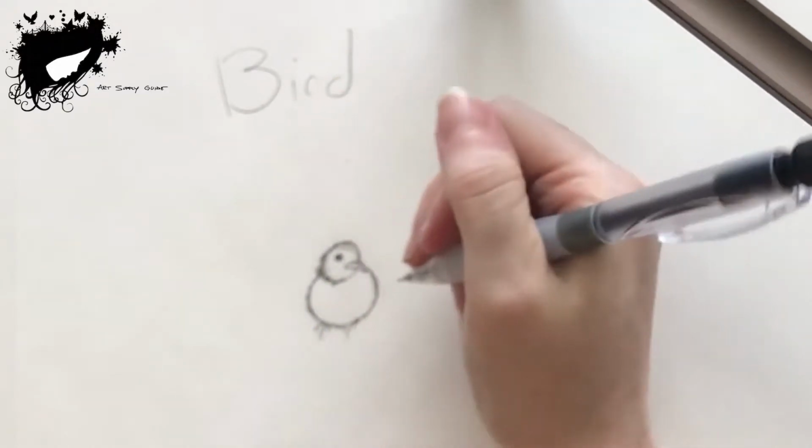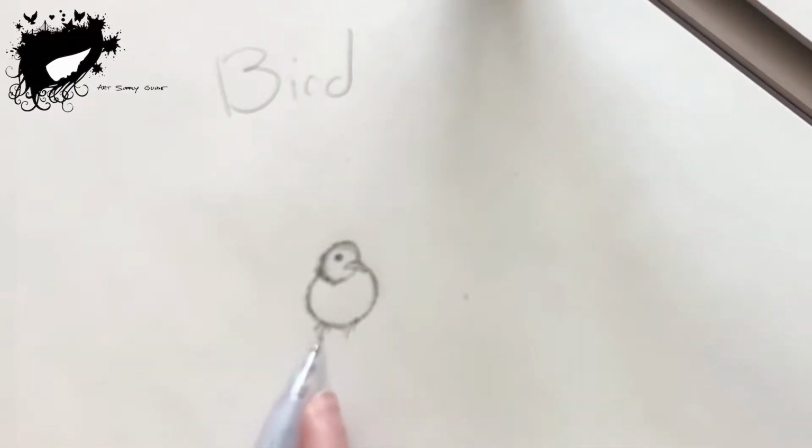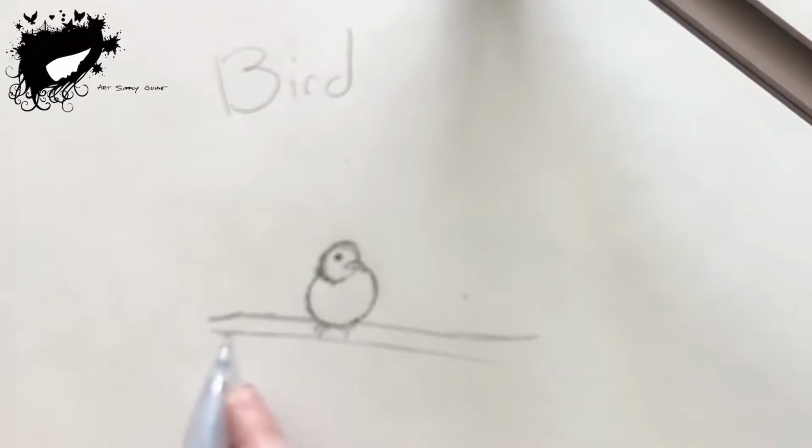Depending on what kind of bird you want, now that we have his feet here, I'm going to draw a little branch. I'm going to come out and just draw some little lines. And it is totally fine. Your branch does not need to be perfectly straight, because branches aren't in nature. So I'm going to take some liberties and make it wide there and maybe even indented here. That way I can show you guys it doesn't have to be perfect. And the greatest part about an eraser is that you can always come back and finish those little edits.